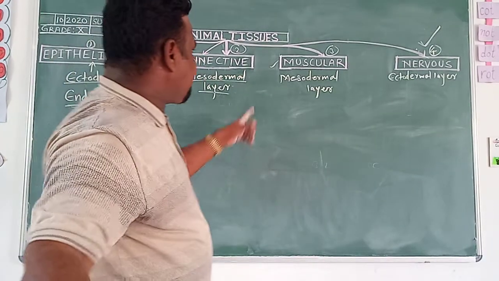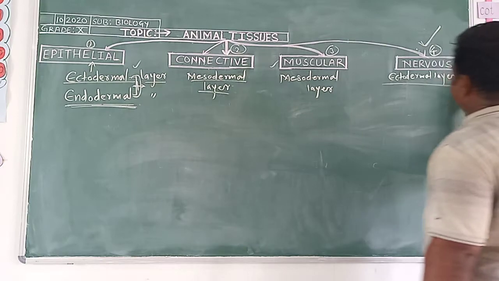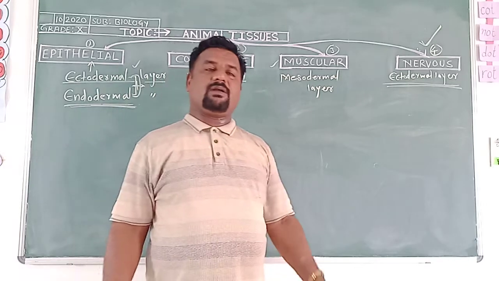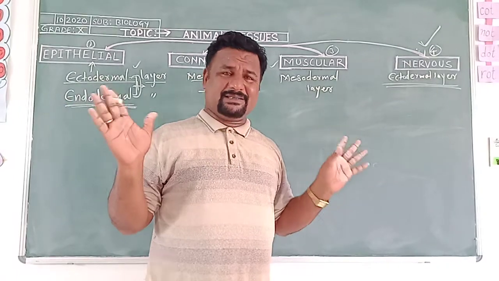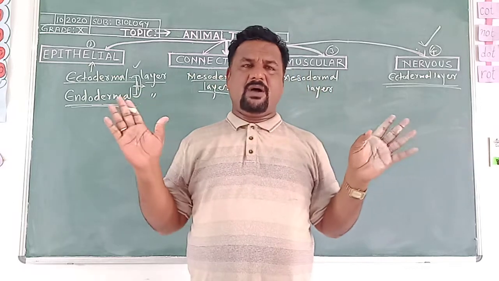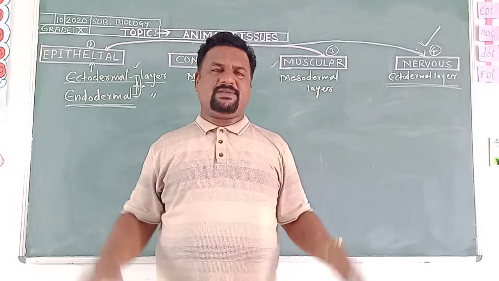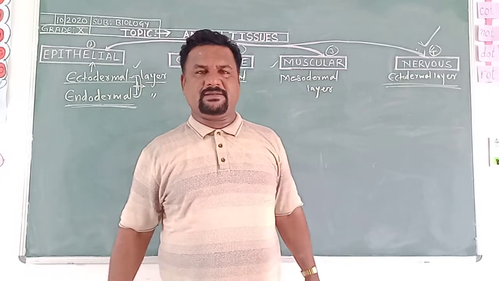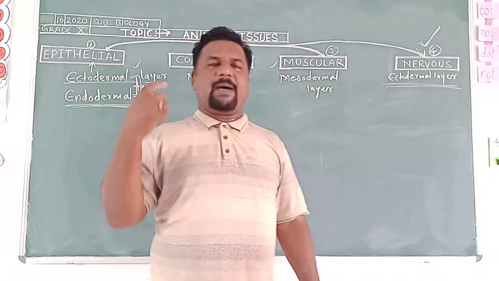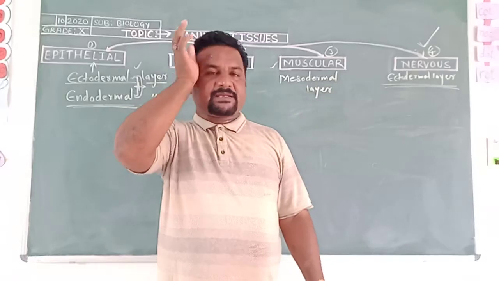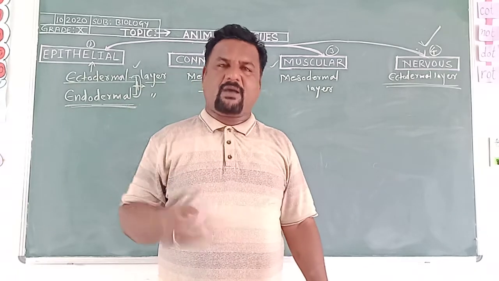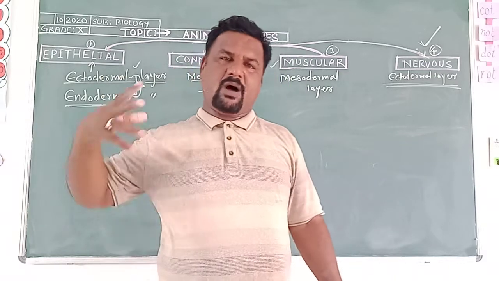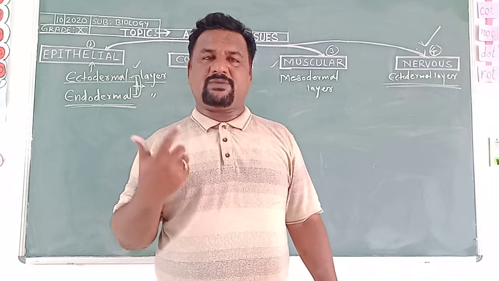As we discussed just before, they are formed from which layer of the embryo? The ectodermal layer of the embryo. What is the main function of nerve tissue, what are they responsible for? And you know, these cells have different names. For example, cells present in the skin we call epithelial cells. Cells present in the pancreas we call islets of Langerhans. Cells present in the liver we call hepatocytes or hepatic cells. Cells present in the blood we call corpuscles or blood cells. Cells present in the kidney we call nephrons. Cells present in other organs like the lungs we call alveoli.